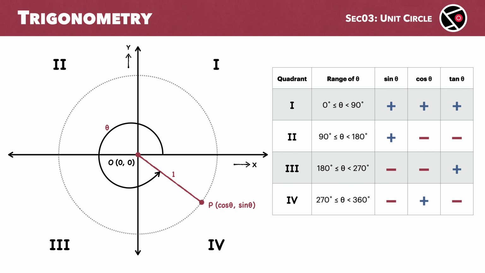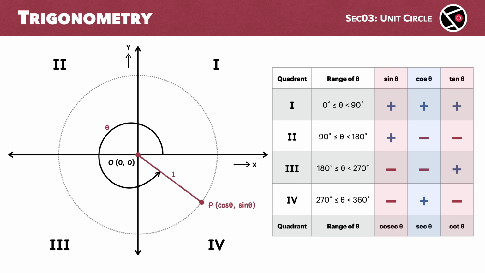For the other trigonometric functions, finding the sign is pretty simple. Cosec is the reciprocal of sine, so it will have the same sign as sin theta. Similarly, sec is the reciprocal of cos, and cot is the reciprocal of tan. So sec and cos always have the same sign, and cot and tan also share the same sign. I have added one more row to this table to include cosec theta, sec theta, and cot theta. Cosec is aligned with sine, meaning they share the same sign. Similarly, sec aligns with cos, and cot aligns with tan.